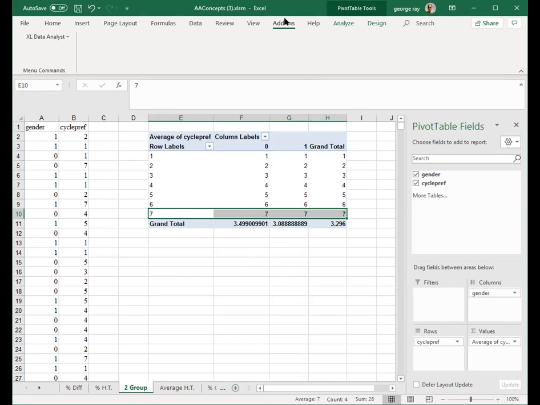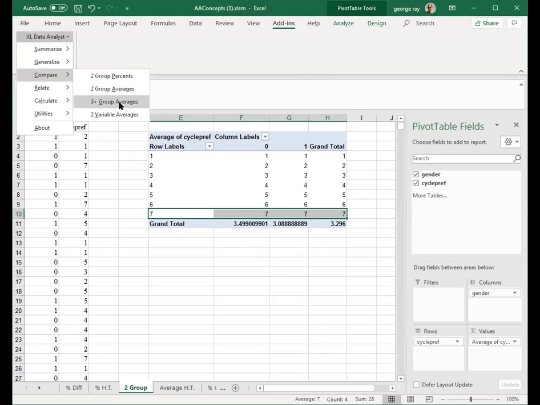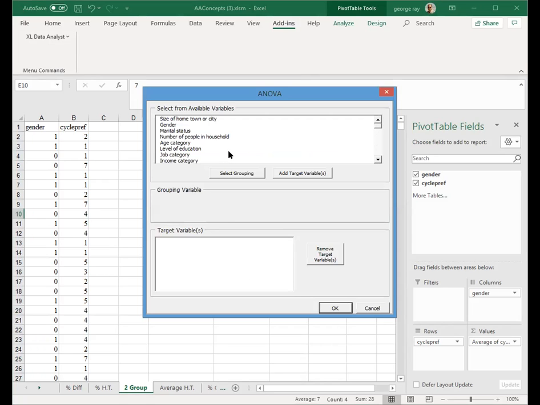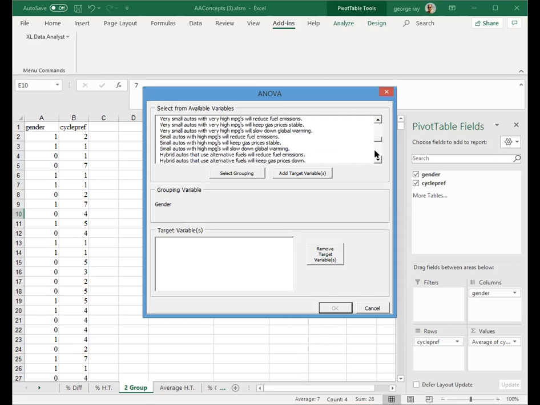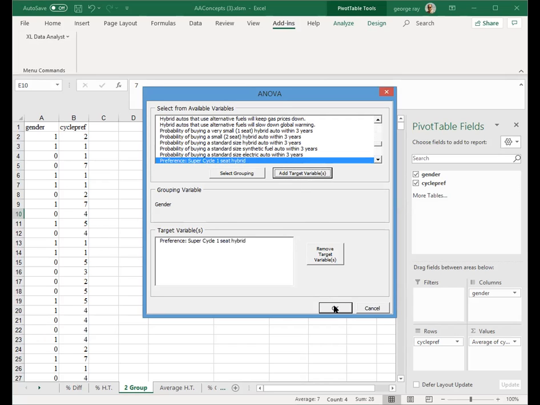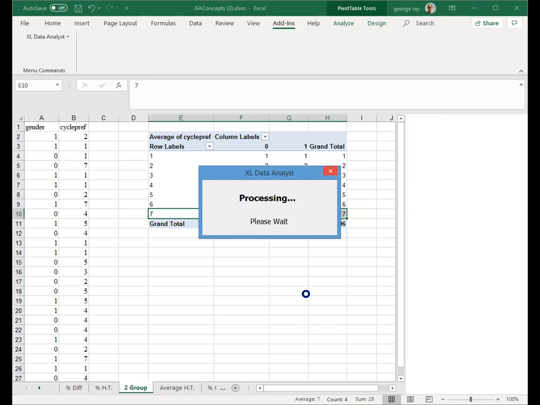So let's try this with Windows. I'll go to compare 3 group averages, and I'll take gender, add that as my grouping variable, and then preference as my target variable, click OK, and it's doing its processing.